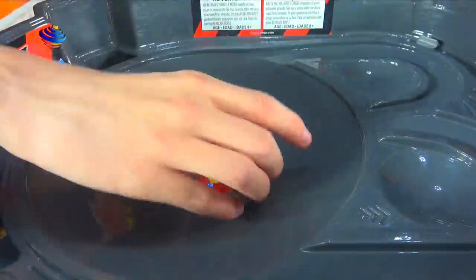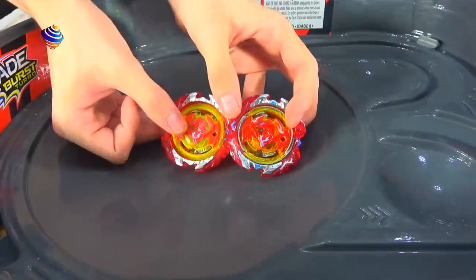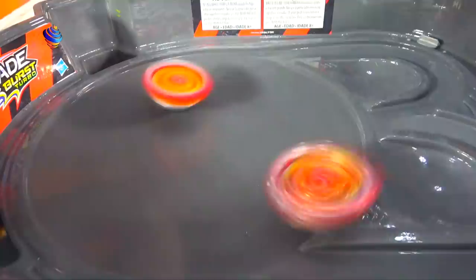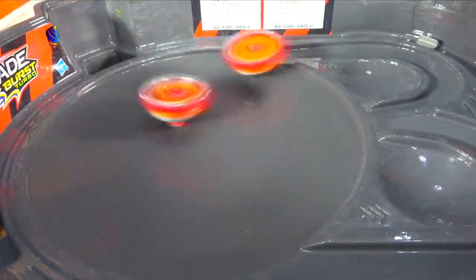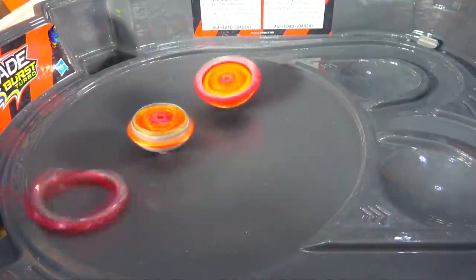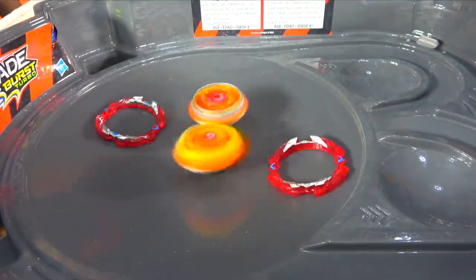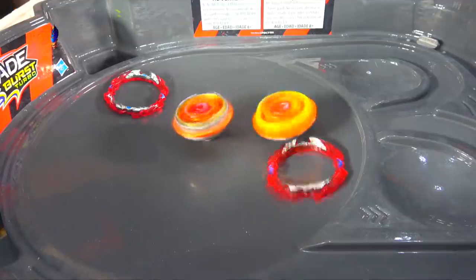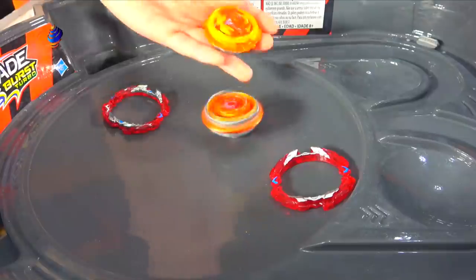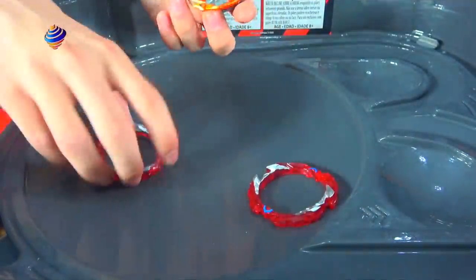We're doing a battle between the Takara Tomy and the Hasbro, two rounds, battle mode and Slingshock mode, and I'll do full battles later on, but let's get started. All right. Takara Tomy. Hasbro. Are both the armors gonna come off at the same time? Who's the tough? Oh, TT's out. Now Hasbro's out. Now they're battling with their armors out. Nice. Yeah, I didn't think Hasbro was gonna win that one. Slopes didn't move, so that's good. TT, sort of. No, not even one click. All right, that's good.